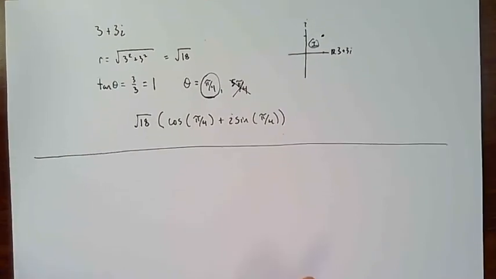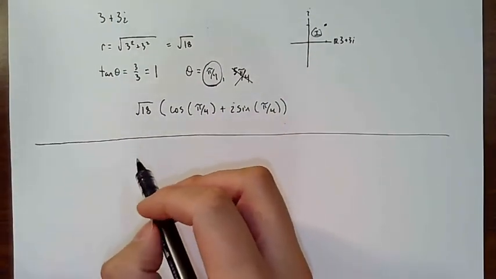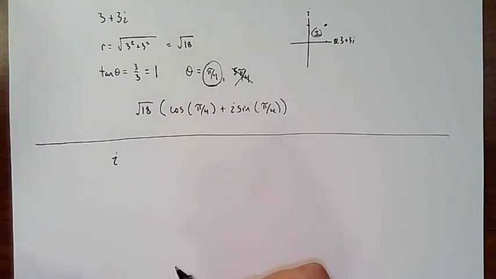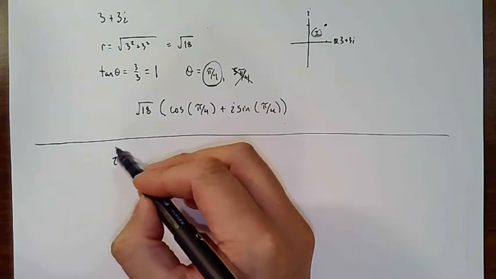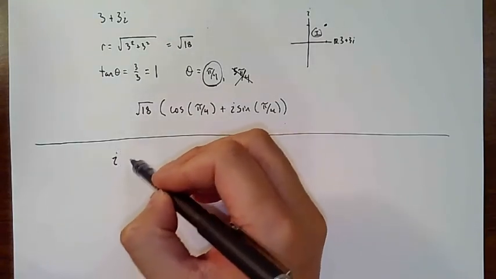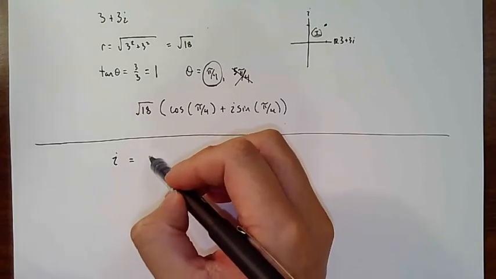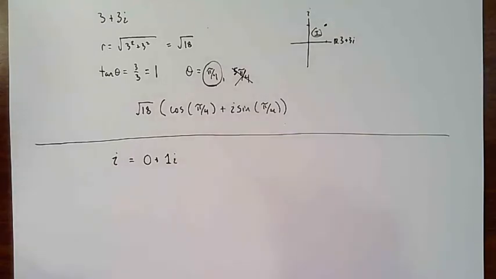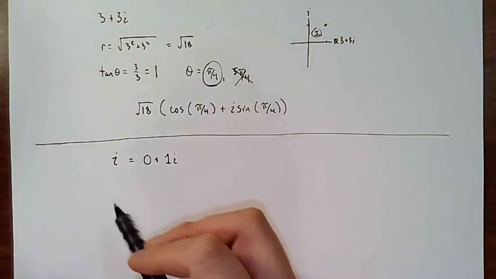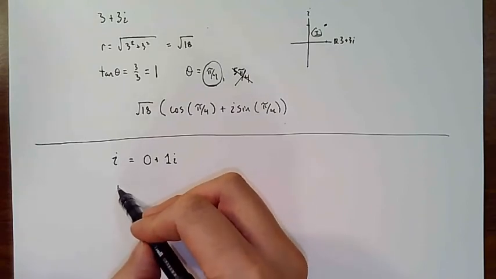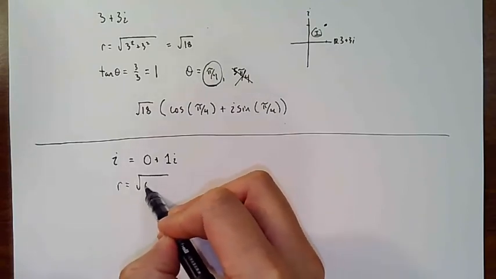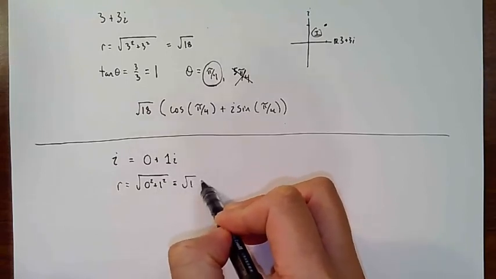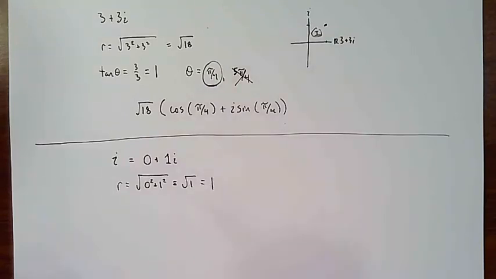Okay, let's do another one. How about something seemingly easy, but it turns out to be a little bit weird? What about the number i? Okay, well, first of all, this is a little bit weird. What are a and b even here? So let's just think about how we might write this as a plus bi. Well, there's no real part and one imaginary part. So now we have our a and our b. So what are we going to do? We're going to find our r like normal. The square root of a squared plus b squared, and this is just square root of 1, which is just 1. So r is 1. Not particularly interesting, but that's fine.